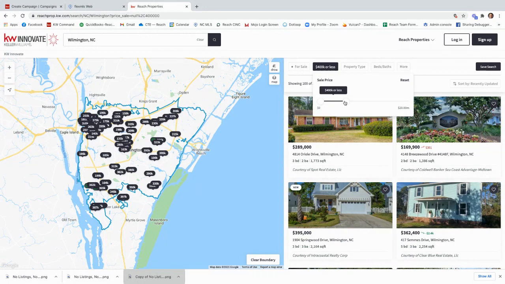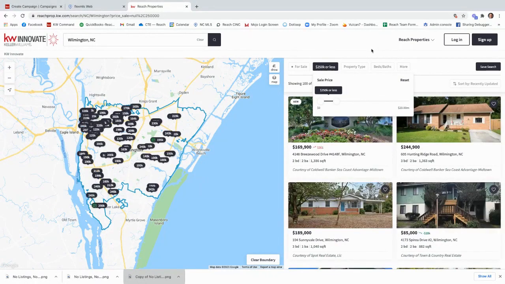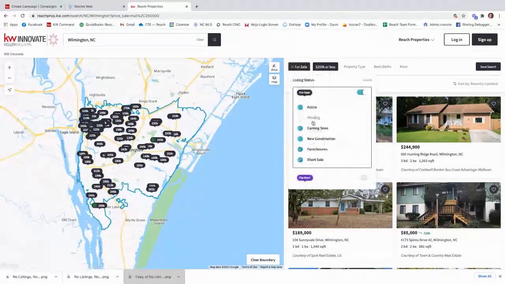Well, let's just say, let's change that. Say you want to highlight properties under $250,000. Nice price point, capture a lot of first-time home buyer type traffic. And now you've got 172 properties that show up in that price point. Of course, we know that's not all of that. That's going to be short sales and foreclosures.